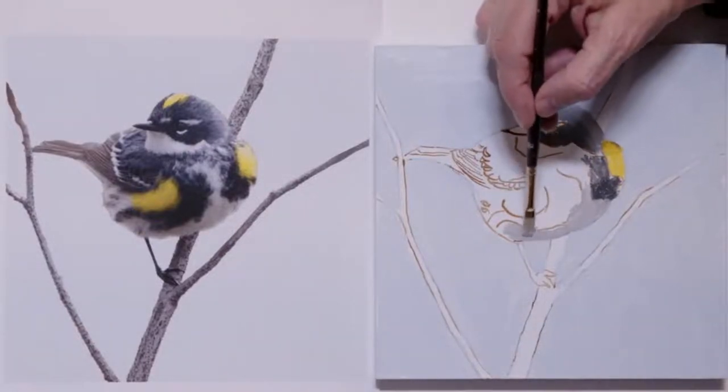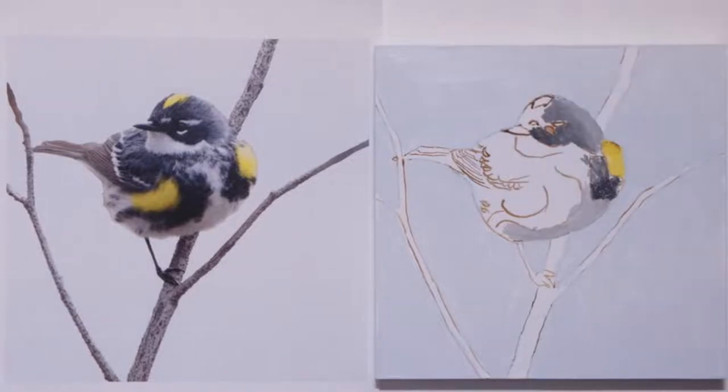And darken it up. When we do the second pass, we'll be able to be more accurate because we'll be able to see and compare to what we're looking at. And I will have a new image to work from because I'm going to print off an image that's lighter. I just couldn't get to that today.